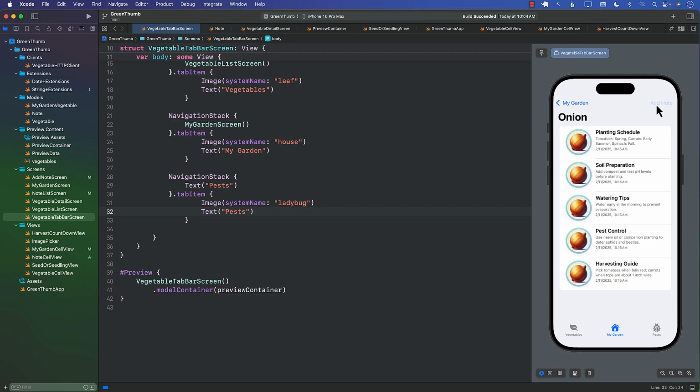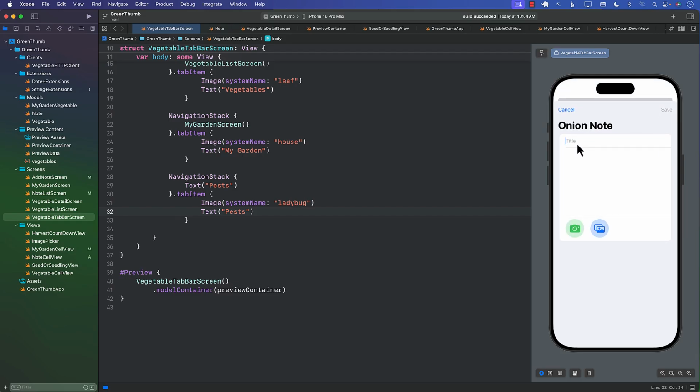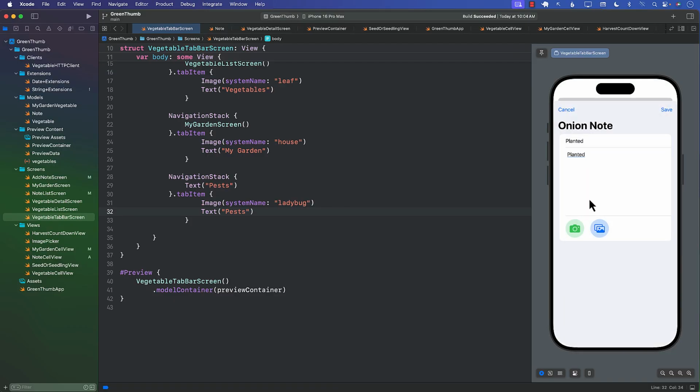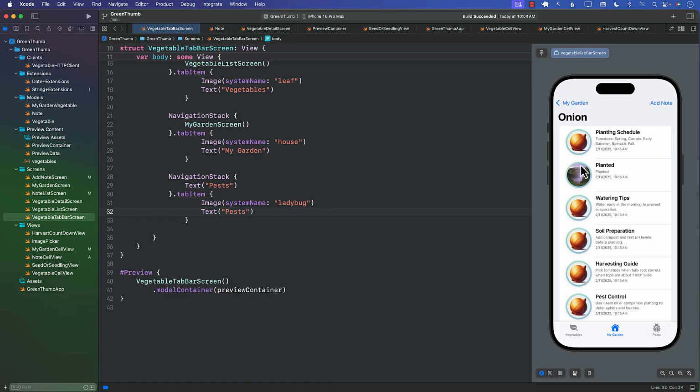Now, if I go ahead and add my own image, let's say planted. I'm going to take a picture of anything. I mean, these are big images. That's the main problem. All right. And there we go. See that? So that's appearing over here. Perfect.